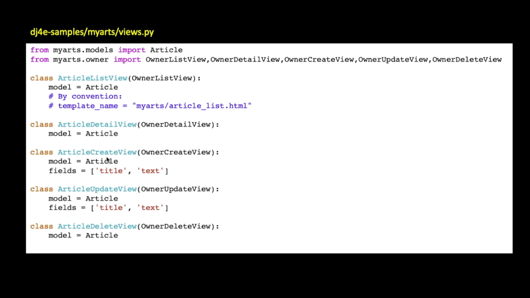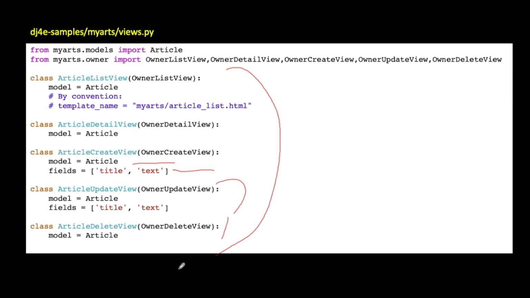And so here we are in article create view, and we're saying this is the model, and make a form based on that model, but only for 2 of the fields. Ignore the other fields. The same for an update, and then the delete, it doesn't use an actual form, so you just tell it which model it's going to use. So again, this is a triumph of don't repeat yourself.